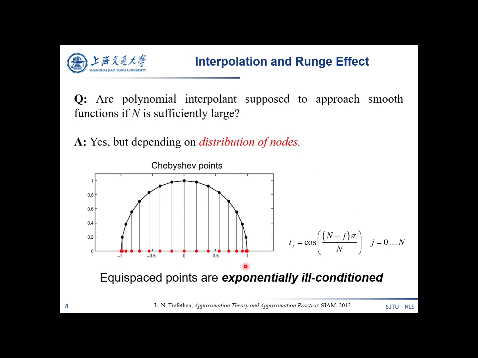On first thought, there seems to be a contradiction, because polynomial interpolants are supposed to approximate smooth functions as closely as possible if the number of samples is sufficiently large. Is it right? In fact, the close approximation of polynomials to a smooth function is preconditioned on the distribution of samples. The so-called Chebyshev points are among the best hands-on nodes that are not only free of range effect, but support quick convergence.